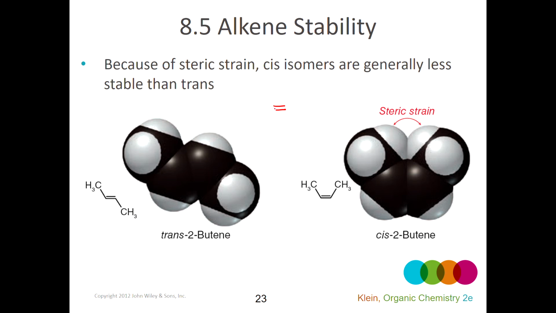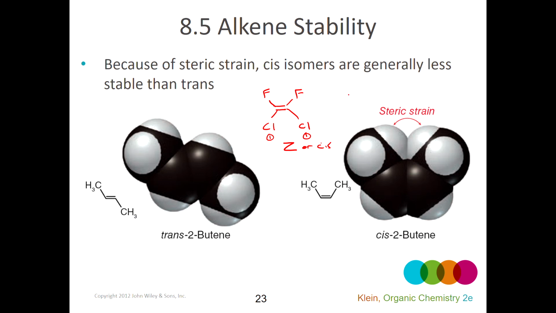So let's say I have fluorine here on the same side and chlorine here on the same side. So clearly chlorine has a higher atomic number than fluorine. So these two would be on the same side, and that would be a Z or a cis, because identical groups on the same side is cis, top priority groups on the same side is Z.